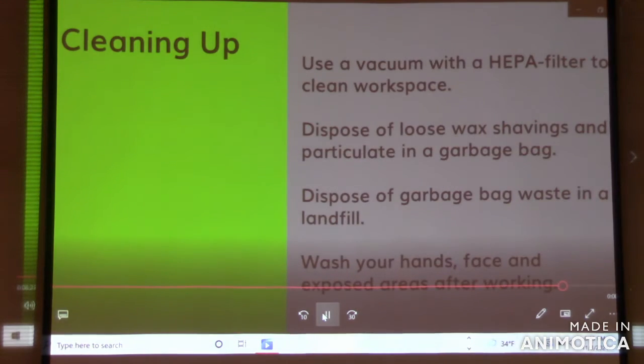We also want to be sure to properly dispose of any wax shavings. Lay down a tarp for easy cleanup. Best practice calls for a vacuum with a HEPA filter to clean your workspace. Collect the wax shavings in a garbage bag and put them in the trash that's going to a landfill. After you're done, wash your hands and face. If you make these safe and responsible waxing practices part of your routine, you'll protect yourself and those around you.